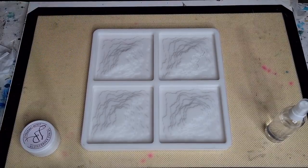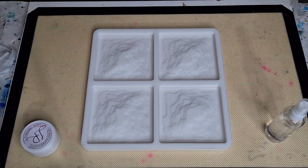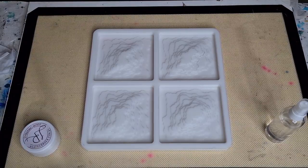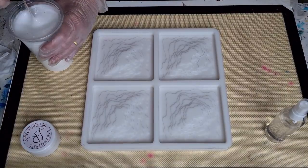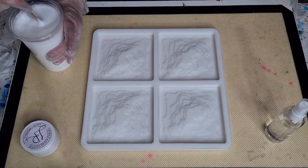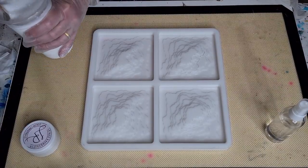Now I'm just going to move it out of the way just for a minute while I get the top sort of covered by resin, because it is flying everywhere. And once it's all mixed in, I'll come back to you. It's like when you're making a cookie dough and you add your flour and then you mix it and flour goes everywhere, doesn't it?